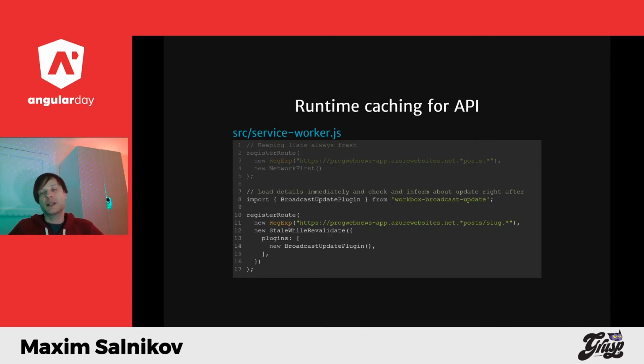If we talk about the news page, the news detail itself, maybe it's not that often updated. This is why we can go for a bit more conservative strategy called stale while revalidate. What does it mean? That means that we try our luck first in cache, and if we visited a particular news detail before, it was pre-cached, and we get the JSON from the cache storage.